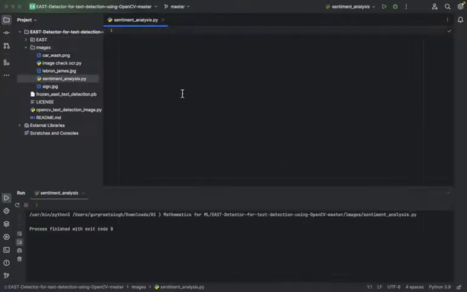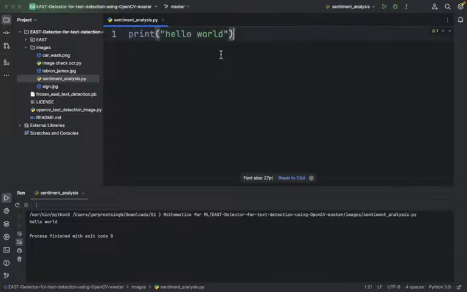Right now there is no value, so as usual, I think everyone knows this: print hello world, which is the very first thing we do as programmers. I think we can increase the size. Yeah, that's awesome.